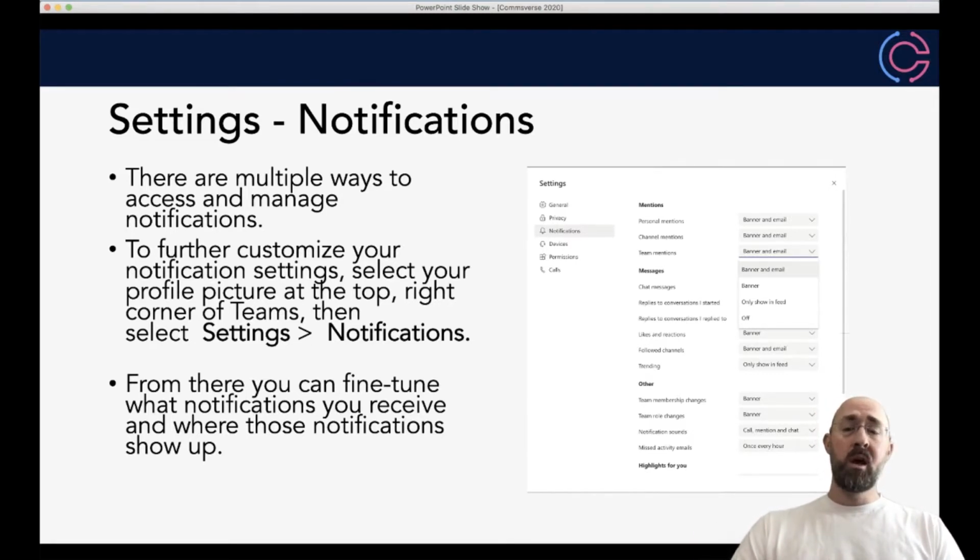Maybe just do banners. And in a lot of cases, I don't even do the desktop notifications because I have the Teams client usually running. I just use the activity feed. So I push a lot of my content to only show in feed. That's my personal preference, but work with your end users on that so that they have some knowledge about that.